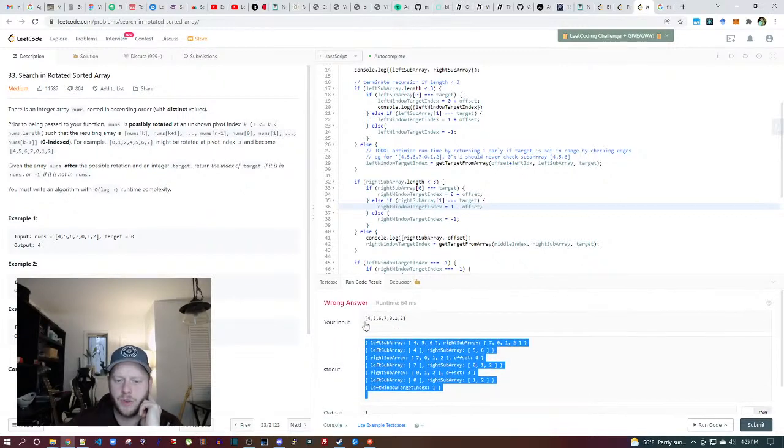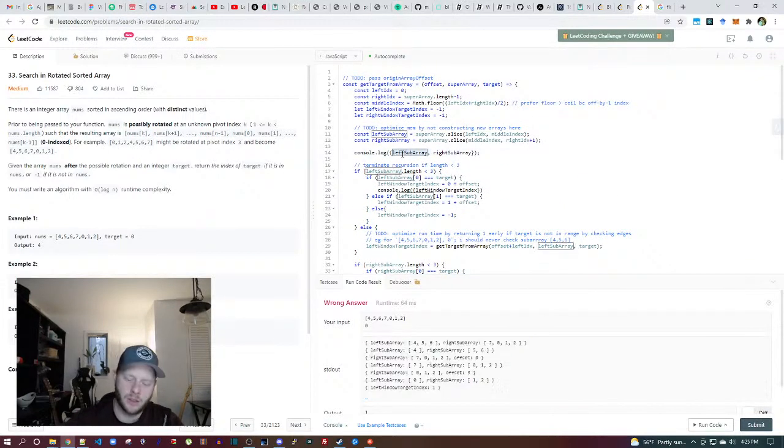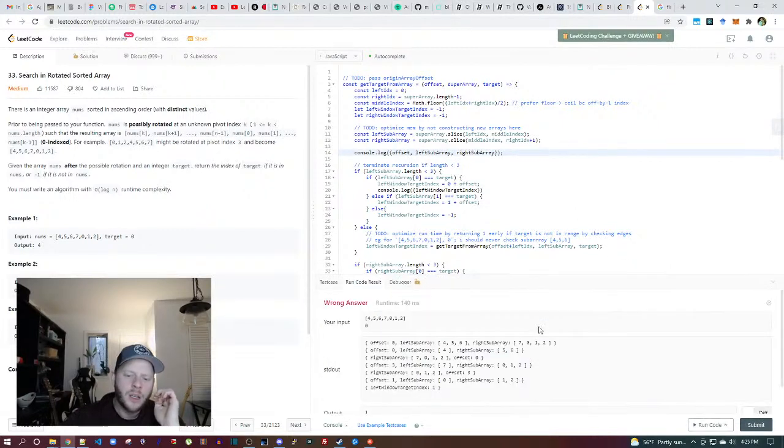So we do 4, 5, 6, and then the right subarray here should have an offset of 3. Let's see, I'm not logging that. Let me log that. Yeah, so that offset is incorrect. Okay.